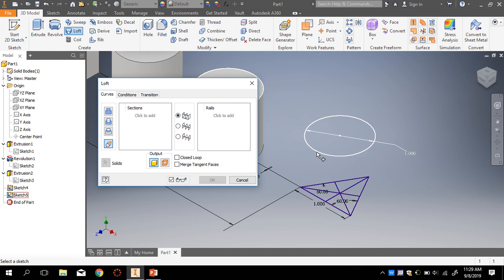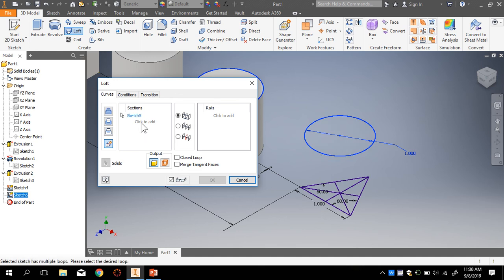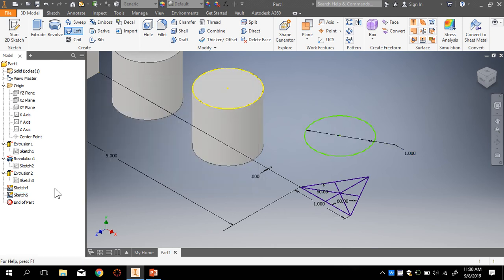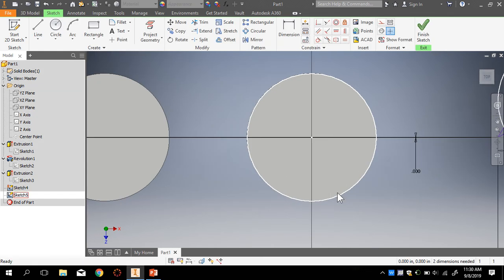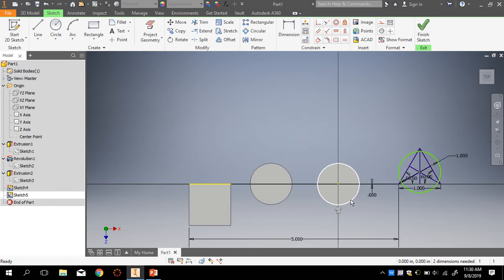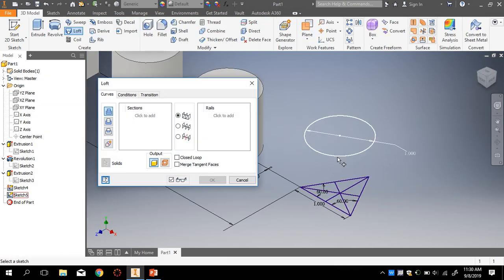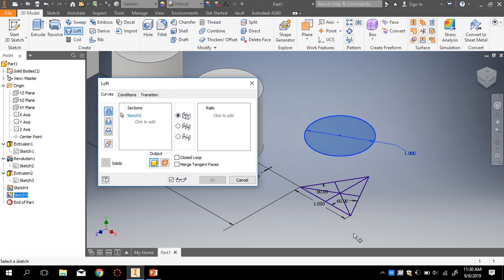Want a new solid. Sketch 5. Sketch 4. Sketch 5. There we go. Rails, we just want to go in between the centers.